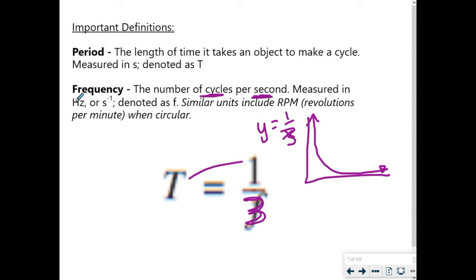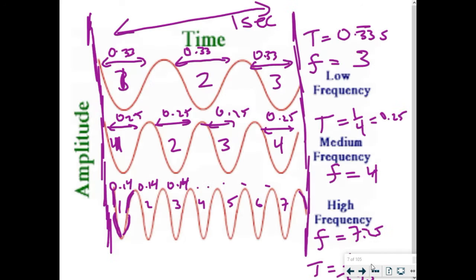And the unit we have when we measure it per second is known as a hertz. Capital HZ tells you how many times you cycle through something per second. So if I go back to this example right here, we actually had a frequency of 3 hertz, a frequency of 4 hertz, and a frequency of 7.25 hertz because I told you this was happening in 1 second.